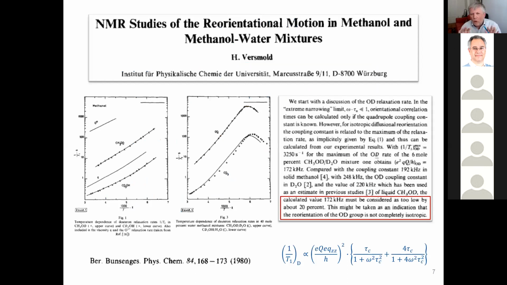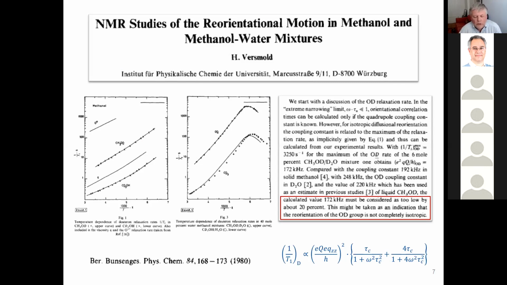So already a long time ago, here's a nice piece of work by Heiner Versmold, 40 years ago, published in the Berichte of the Bunsen-Gesellschaft, Physical Chemistry, a journal which doesn't exist anymore, but there are some really relevant NMR papers in there. He tried to get the correlation times for simple methanol, right? The first problem is that even if you go down in temperature, methanol is still very fluid and you cannot reach the dispersion region, so you have to think about how to solve this problem. Here they added a little bit of D2O so that they were able, you see that in figure 3, to reach a dispersion. Not that deeply, but they were able to do that.